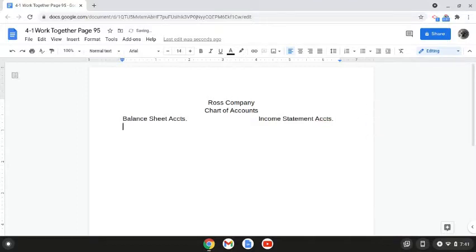And we're going to start with our balance sheet accounts. So the first accounts that we list on our balance sheet accounts would be our asset accounts. So what we're going to do is we're going to put 100 and then assets. And what this means is that all asset accounts will have 3-digit numbers beginning with 1. And the first account that we're going to list on our balance sheet accounts for our assets is going to be cash. And we're going to assign that account the number 110.